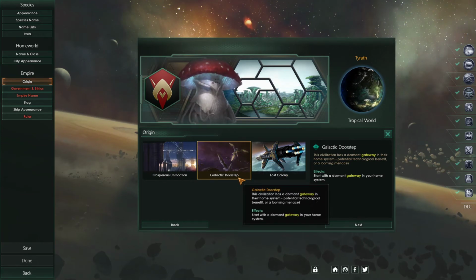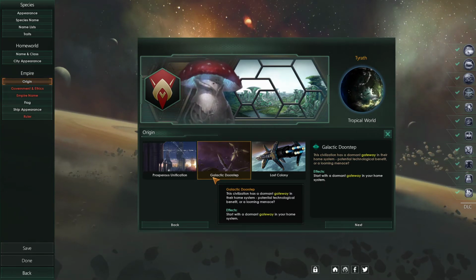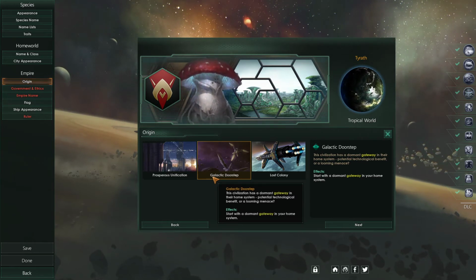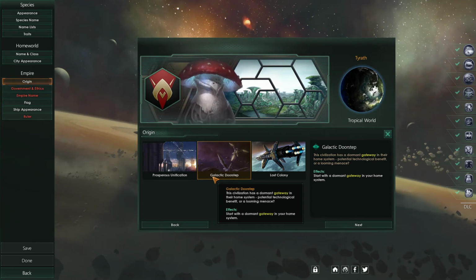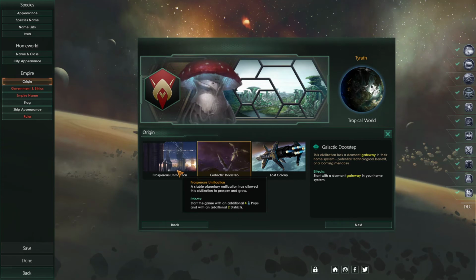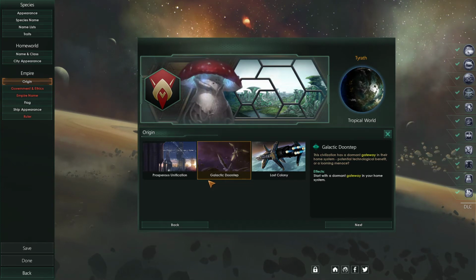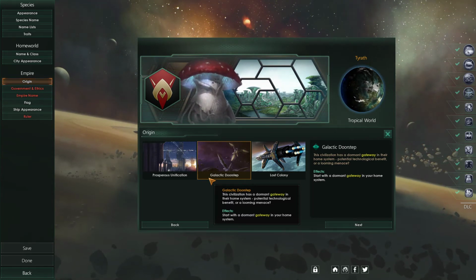Galactic Doorstep means we've got a dormant gateway in our home system. I've only chosen this once since it's come out, and it means that we've got a gateway which can be connected to all other gateways. As for exactly what it does, I don't know. I've played it and it was fun and I remember enjoying it, but I didn't pay enough attention to be able to describe exactly what it does. We have a bunch of events that happen that are related to the gateway in our system, but as to whether it's better or worse than an extra 4 people and 2 districts at the beginning of the game, my guess would be that it's worse. I think we ended up getting gateway technology slightly quicker than other species do, but I don't think it was much quicker.